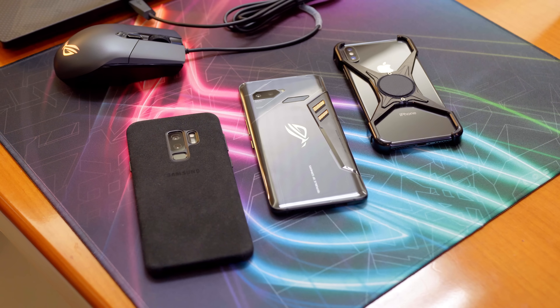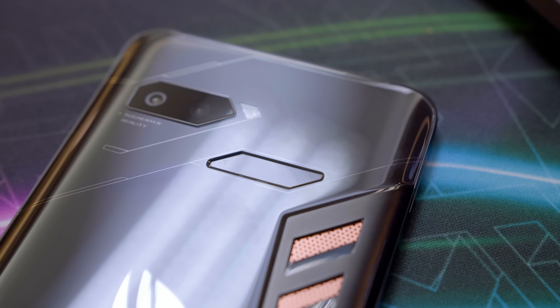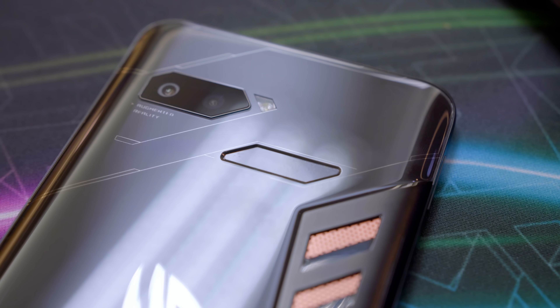So what is the ROG Phone? What you're getting here is, on the surface, a very unique-looking device. Not only do you have an LED that is going to be full RGB on the back, but you've got a vent, you've got vapor chamber cooling, and you've got what looks to be one of the best-looking displays I've ever seen on a smartphone. The ROG Phone is rocking a six-inch 2160 by 1080p AMOLED display. Now that might not sound impressive, but you're getting two things: it's a solid panel with good viewing angles, really impressive brightness, HDR support, and almost more importantly, it's running at a full 90 hertz. The Razer Phone has it beat on paper, but you're getting a much nicer-looking OLED panel, and running at 90 fps versus 120 fps is very hard to tell on any display, especially on a phone.